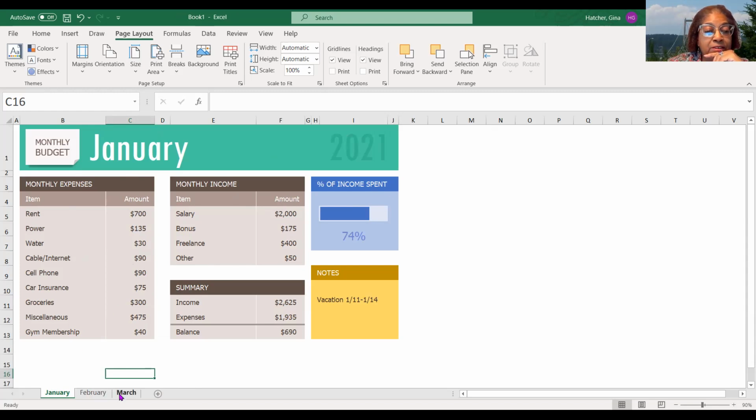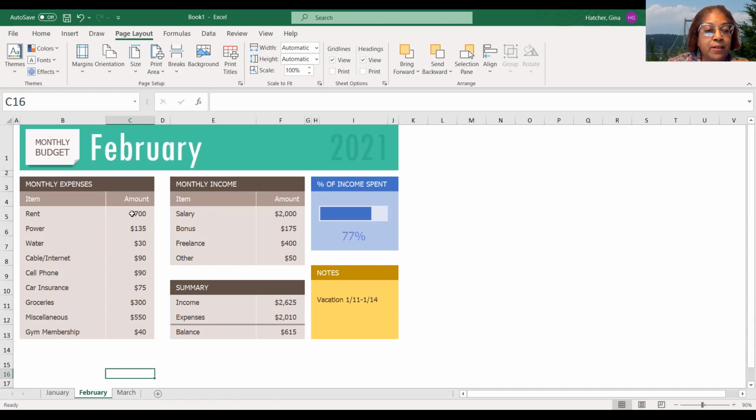But you can see how this can really help you. So, yeah, if you're doing a whole year, and especially if you're doing budgets and things of that nature, I don't reinvent the wheel. I mean, if I like my layout and everything and the formulas and functions, then I know I can update. So let's look at February.